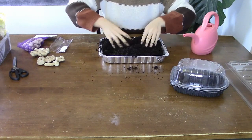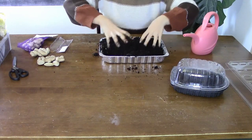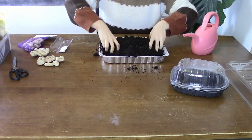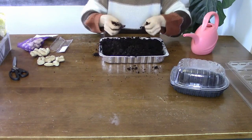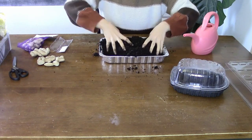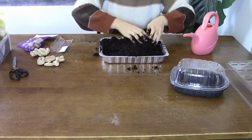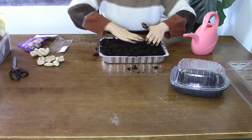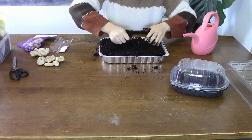I don't have gloves on purpose. Whenever I'm starting seeds, I find that wearing gloves kind of hinders me. I don't like feeling the dirt under my nails. That's what gets me the most. But I will just wash my hands and everything will be okay. It's not a big deal. I do like feeling the dirt with my hands, but not under my nails.